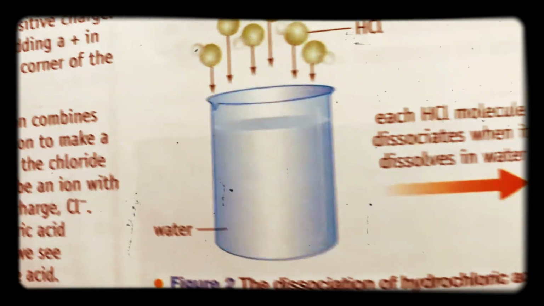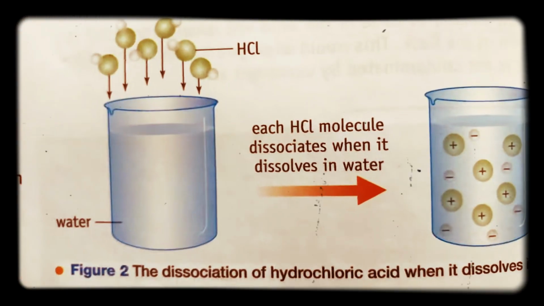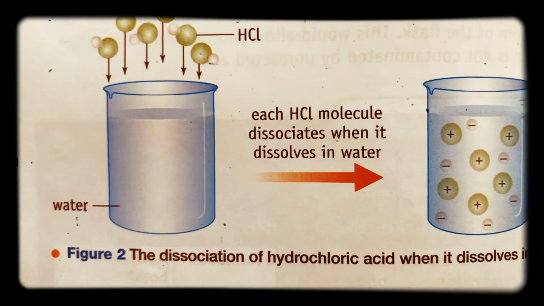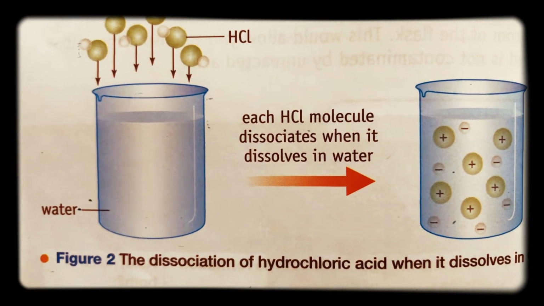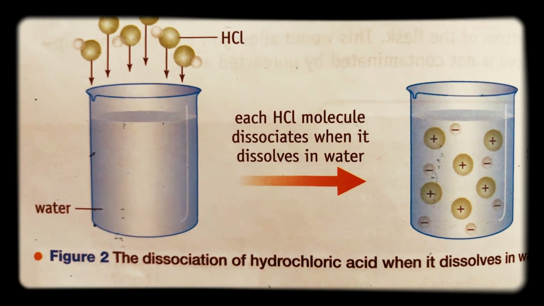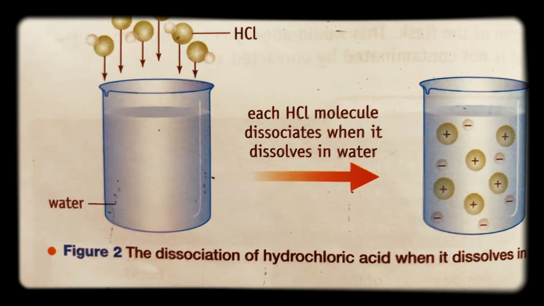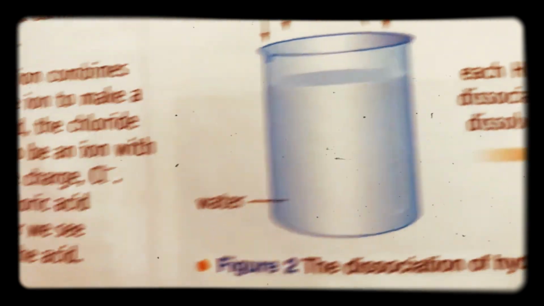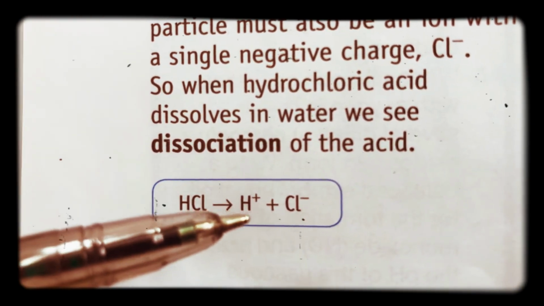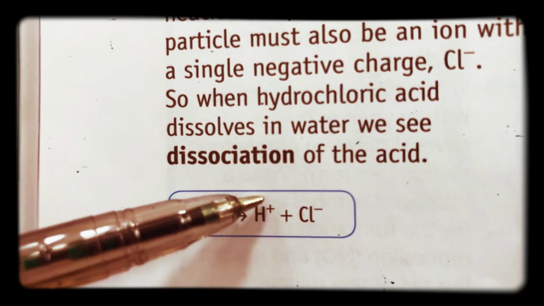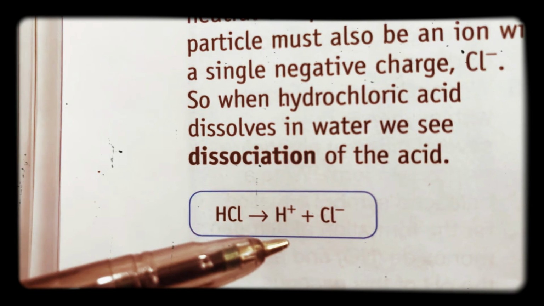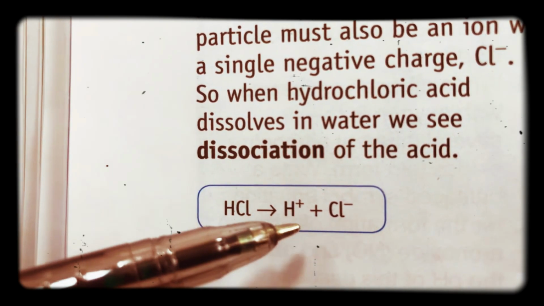So the hydrogen particles here are in actual fact hydrogen ions. They're given the name hydrogen ions because they actually have a charge on them. An ion is a charged particle. The hydrogen ions have a single positive charge, and that's shown by a single positive sign that's just on the top and the right-hand side. It must be on the top and the right-hand side of the capital H that represents hydrogen in this formula here.